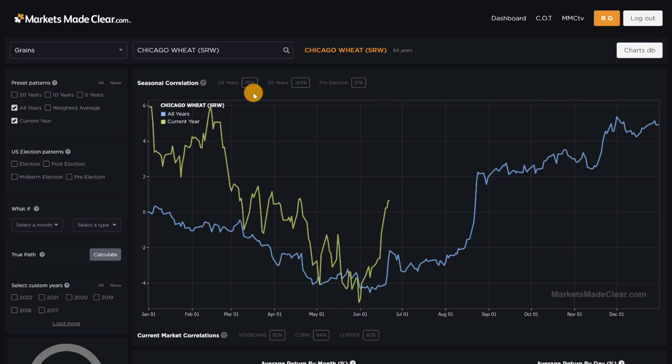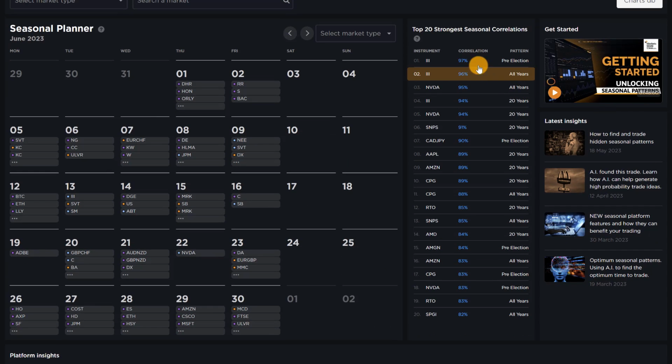We want to find markets that have a strong positive correlation with their seasonal averages, and they give us a much higher probability that the market is actually going to follow through and make it much easier to trade. Check out the correlations for yourself, and remember, on our dashboard we even have the top 20 strongest seasonally correlated markets outlined for you already, all in the plus 80% positive correlation. We even have 3i Group in the 97%, 96%. Really, really strong positive correlations. Trading markets like this that are following a predictable path is going to be much, much easier, and avoid trading seasonal patterns where there's a negative correlation and that market is not following its seasonal pattern.